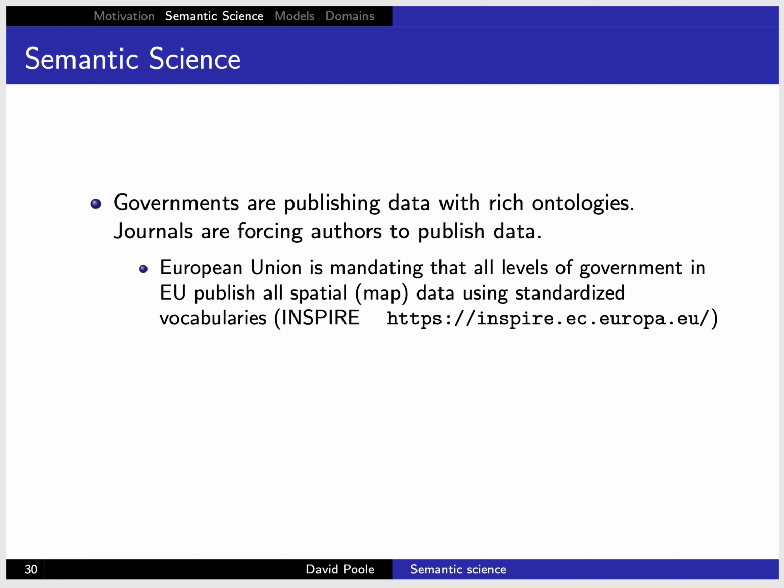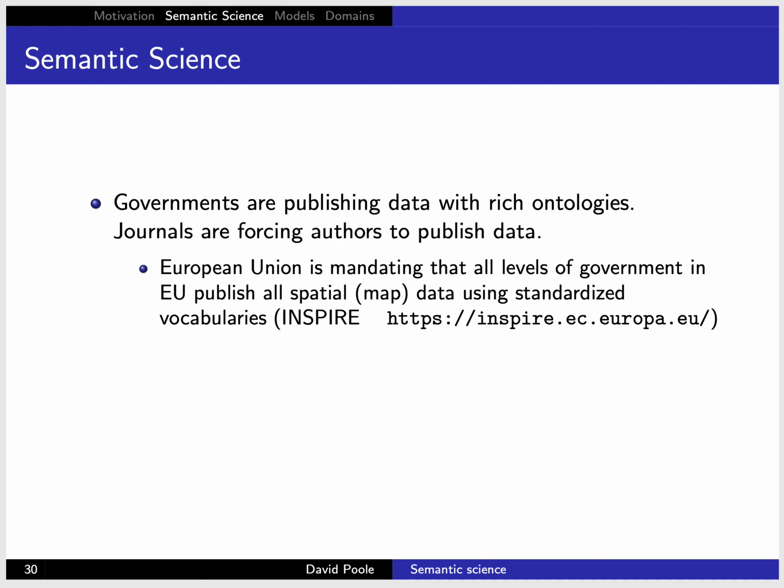This Inspire standard means that at the end of next year, the end of 2021, all levels of government across the EU will be forced to publish all of their data with respect to these Inspire standards. So there's a whole lot of interesting real-world data that's now being put forth, and now there's a great opportunity for doing this. In some sense, it's like in computer vision, when at one stage every camera had its own format, and that was really hard for building vision recognition systems. But now we're having standardized formats for cameras.